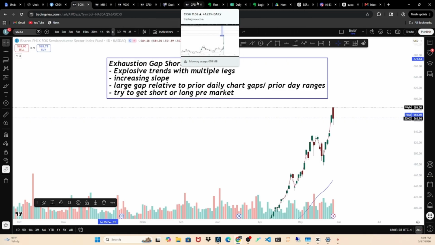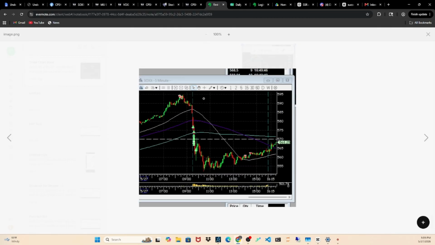But if you were to look at my actual executions themselves, as you can see, I start getting short at 593, I believe. And then I literally just cover everything in that first washout because, as much as I wanted to say this was the top, and I was acting like it, I have a feeling it's still going to go higher the next couple weeks. So I wasn't overly convicted to really hold this. And I really probably could have held a little bit better. Here's the prior close. I just took everything off into it. But these covers were a little early, which I don't like.